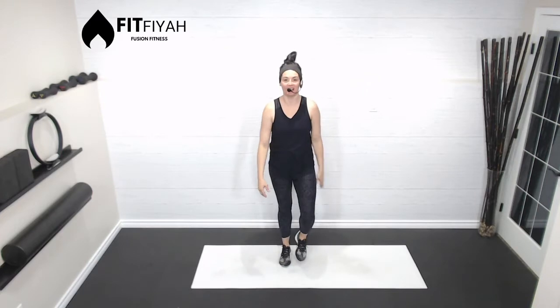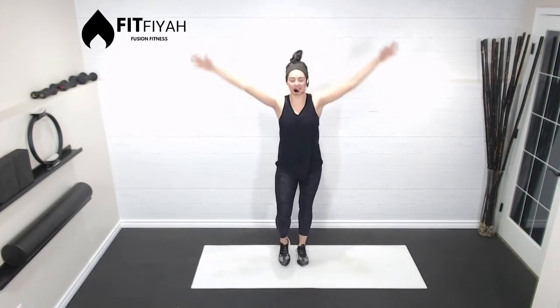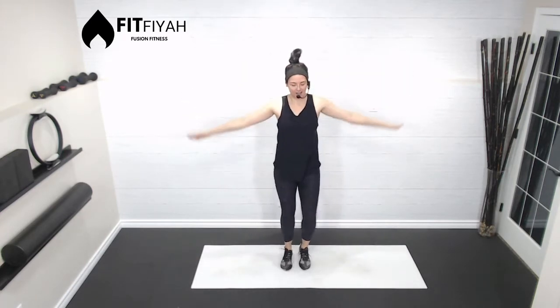Let that go. Inhale, arms up overhead. Exhale, arms down. One more. Big inhale. Reach up. Exhale it out. Little march. We're going to repeat that little sequence over to the other side.